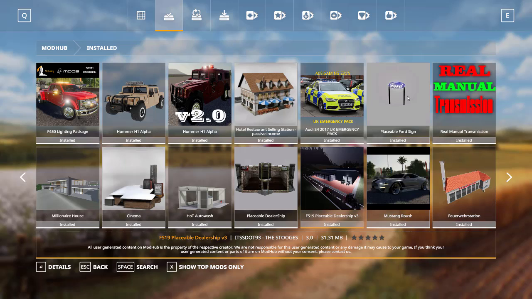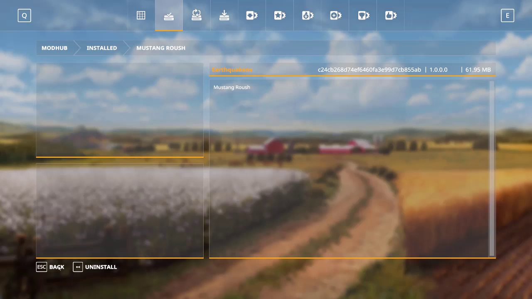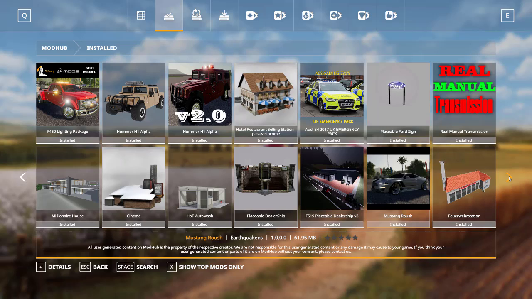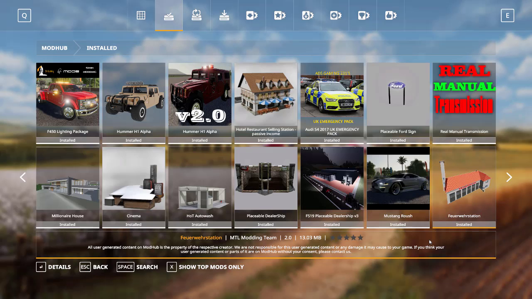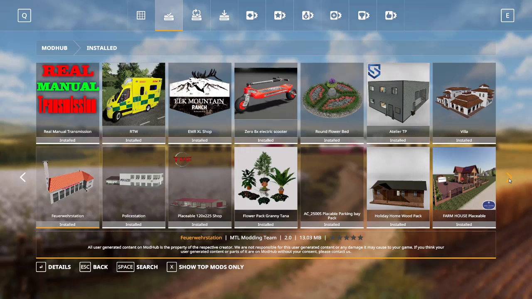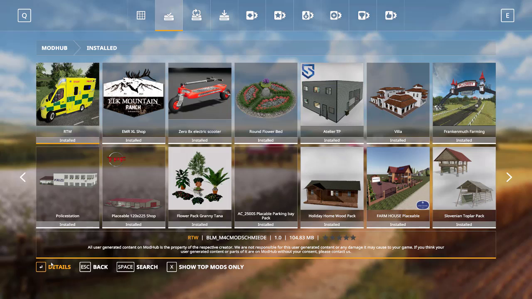And the placeable forward sign, again decoration, but just adds to the aesthetics of the game. This Mustang Rouge, it goes like the clappers. So if you're looking for something that'll get you around the map really fast, go for that one. Now I can't pronounce this, so I'm no good at German, but this is a really good mod. And also the emergency vehicles, these were good as well if you just want to expand on the game a bit.